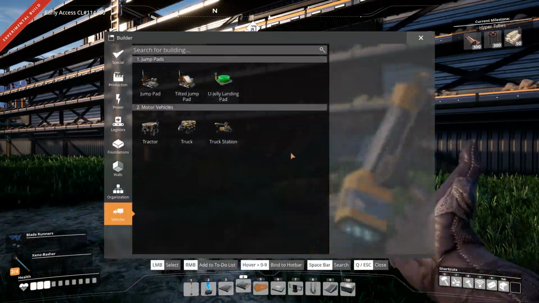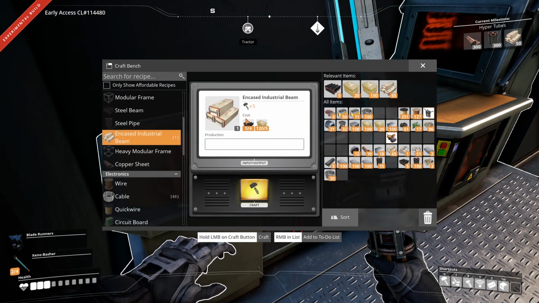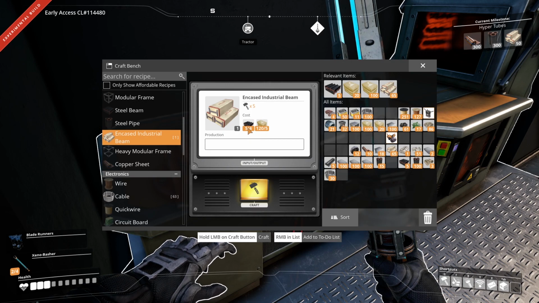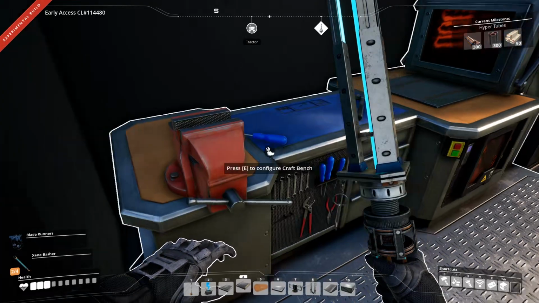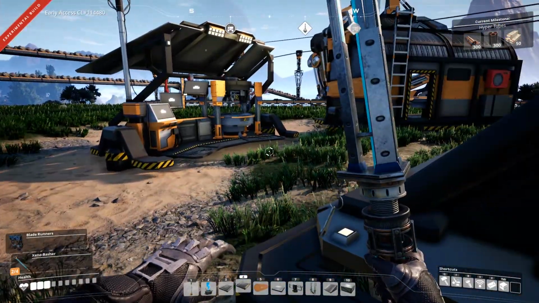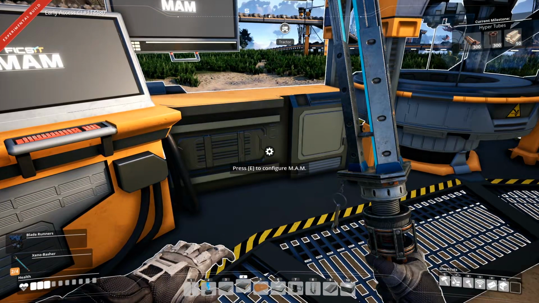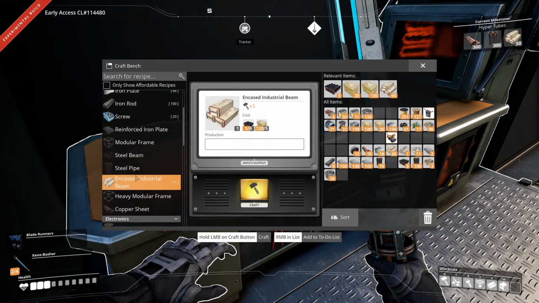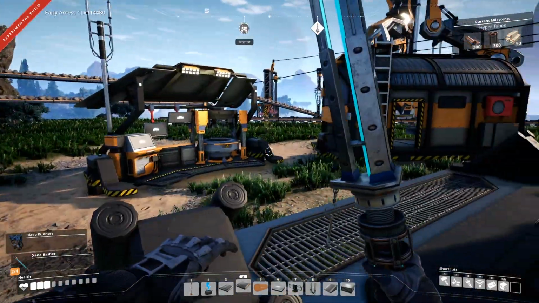Let's take a look at the current recipe. So let's look at these guys here. Right now this is currently 5 of the concrete and 4 of these steel beams. And a steel beam is 4 ingots. So that's 16 ingots versus 5 and a pipe, or 7 pipes. So 16 ingots, and if we did a pipe is 3. So that's 21 ingots. I don't know, I'm not sure if there's an advantage to either of those, really.